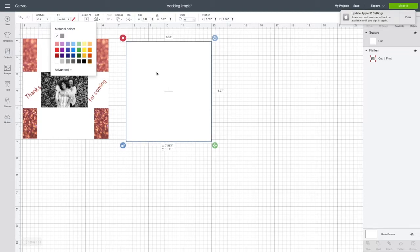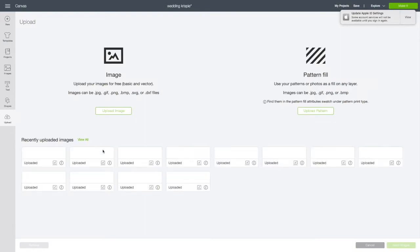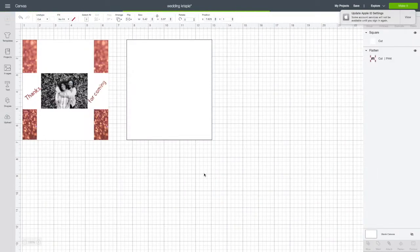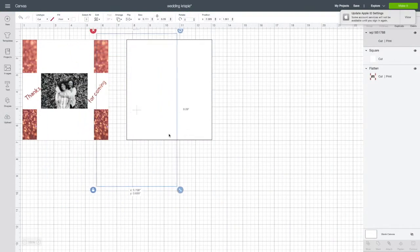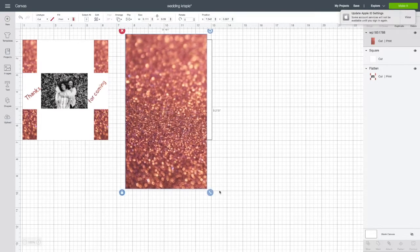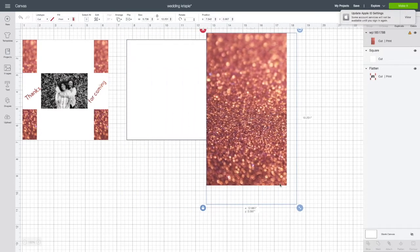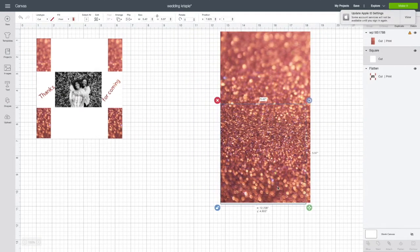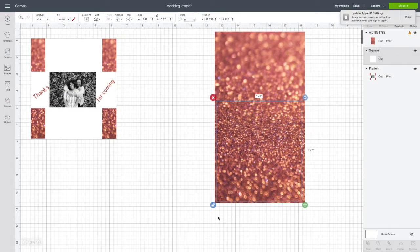So usually I either keep it white, or I end up coloring it one of those colors. Or another option I like to do is use a background. Now this is going to be rose gold, like a gradient glitter color that I just found on Google. I just typed in rose gold background, and this is what it came up with. I do it this way so that it's the exact same size as my square that I've already made, but I also want to have that gradient effect. So I don't want it to be squeezed if I decided to put those measurements in from the rose gold background.